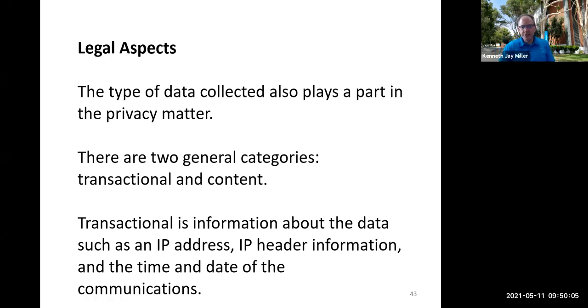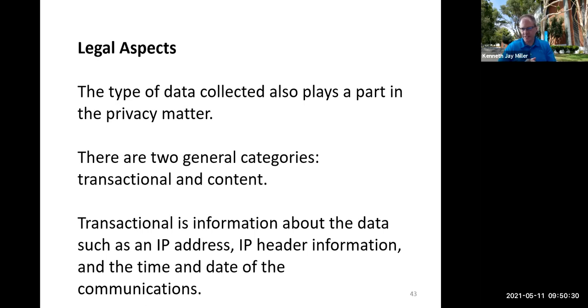All right. So anyway, there's two categories of data: transactional and content. Transactional data is information about the data, such as the IP address, the header information, and the time and date of the communication. So you've probably heard the term metadata, which is data about the data.